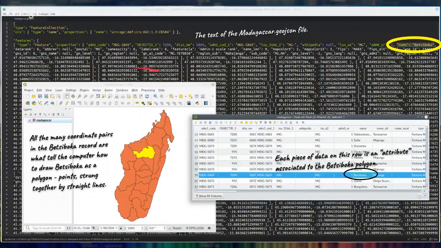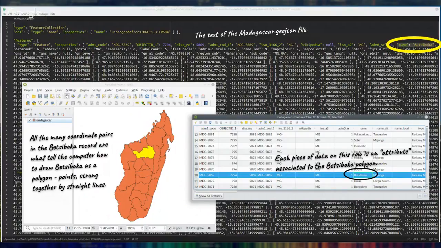Behind this, I've just got a text file open, looking at the bare, naked GeoJSON file that is that Madagascar thing. If you're familiar with a Python dictionary, a GeoJSON file, or JSON file for that matter, is just one specialized for spatial things. A JSON file is a lot like a Python dictionary in the sense that you have keys and values.